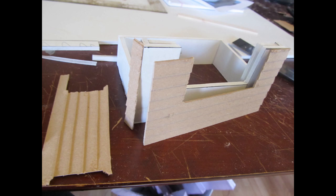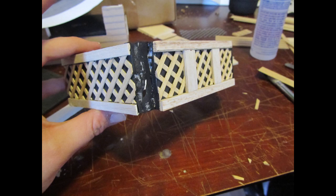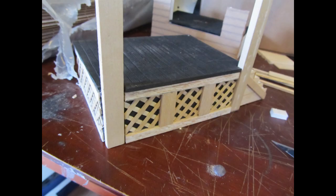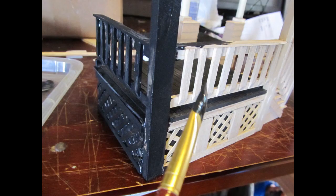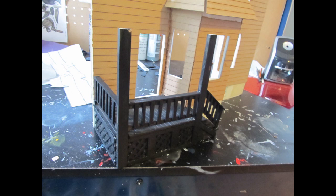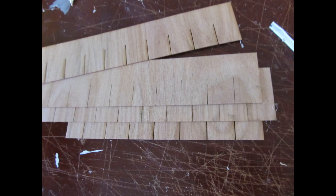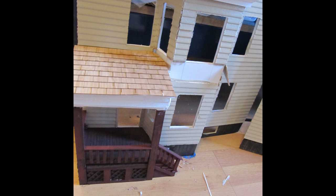Now let's take a look at the porch, which is a little bit different. Add the shingles, cut the porch, add the shingles, add some trellis work, some stairs, add balsa wood. We've actually only used half a dozen materials for the whole thing — it's just a matter of how you use them. Doesn't that look good? Once it's done, paint it up, and there you go. The shingles you can also buy — these are dollhouse shingles, and they come in a lot of different sizes. You just pattern them in strips, glue them together, and place them just like that. Look at that on top of the porch — doesn't that look like a real house?